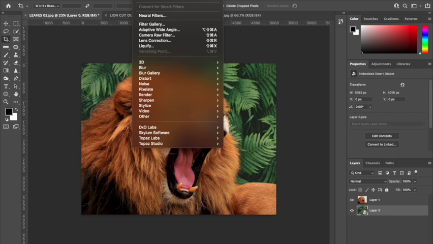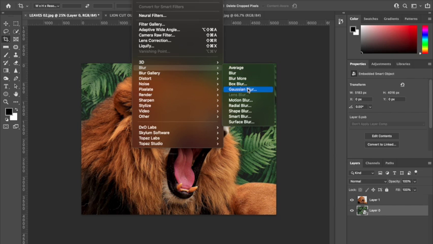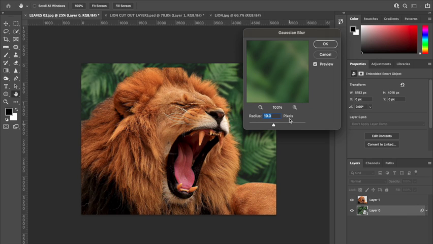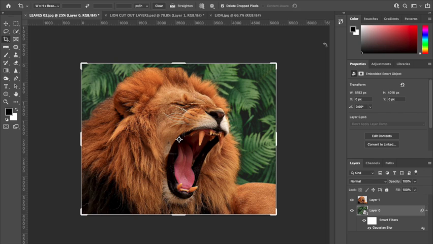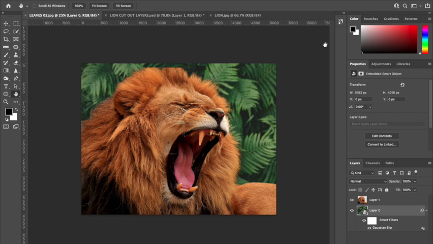So we can go to filter and blur and Gaussian blur. So we can just blur the leaves in order to make them look a bit better. So we're seeing an image in the inspection window of just how the blur is going to look. So you may want more than 6 pixels, so if we take it down to 6, we can see that's quite a bit of blur, but it's best not to go too crazy, not too much blur, because obviously the lion looks quite close to the background, and so to get that degree of blur, if it was a severe blur, there would be more distance. So you have to still just think about that. So you can try, say, a blur of 6 pixels to 10 pixels.